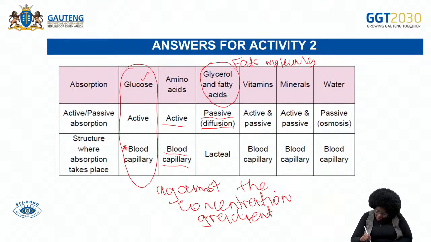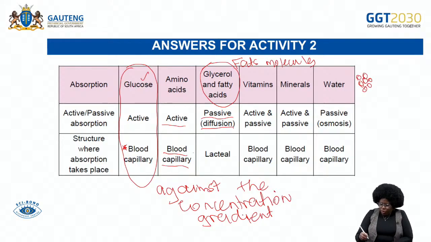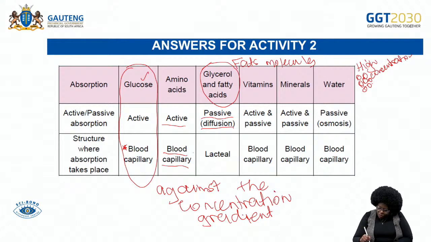So if we have, I'm just going to give you a simple illustration. If this is high concentration, diffusion will mean that substances are going to move from their place of a higher concentration to a lower concentration. So movement will take place from this higher concentration. Let's say we've got this. So the movement is easier from higher concentration to a lower concentration.